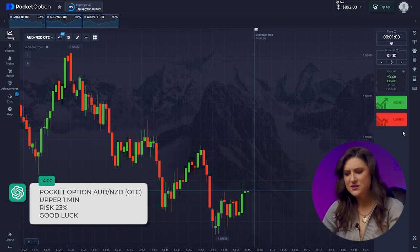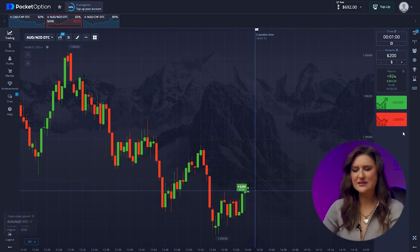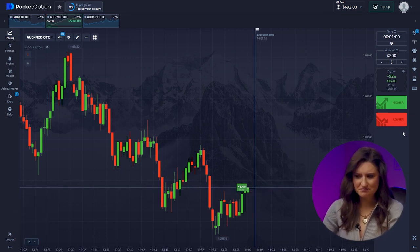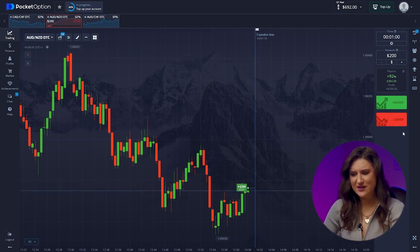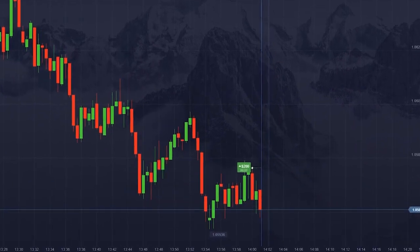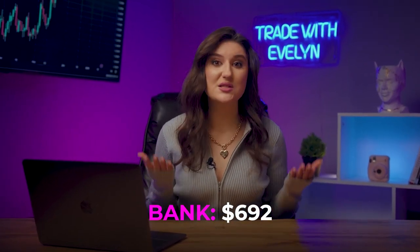Second pair. The bot recommends trading up. Okay, we go $200 up. Apparently, the bot expects a downtrend reversal from the formed low. But here, the decision from the bot is quite risky, since a long channel movement indicates a downward trend. The bot rushed in — the downward movement continued and the bot lost $200.